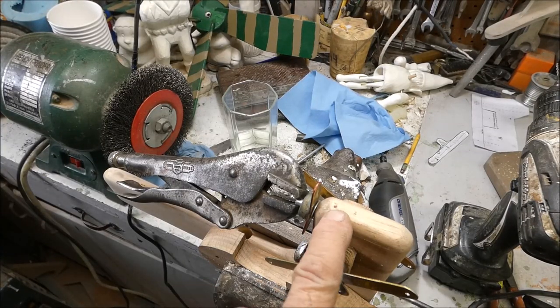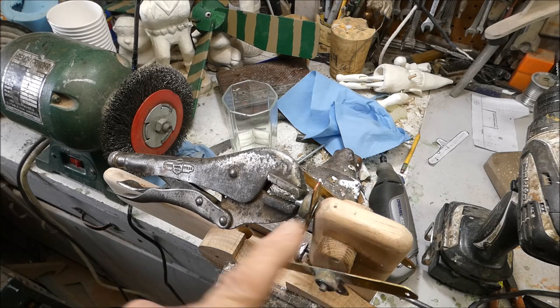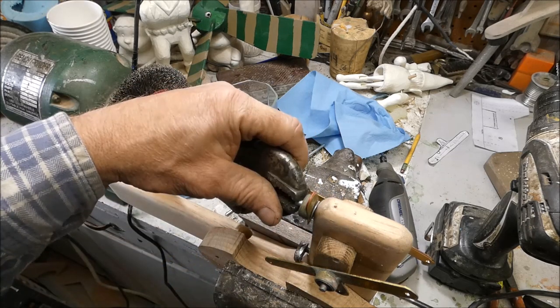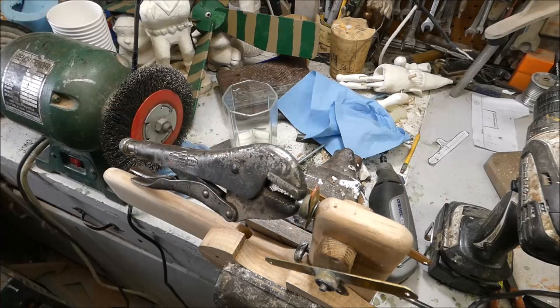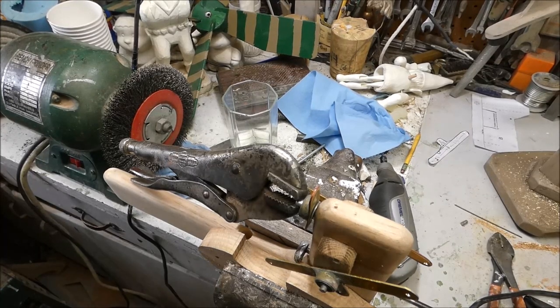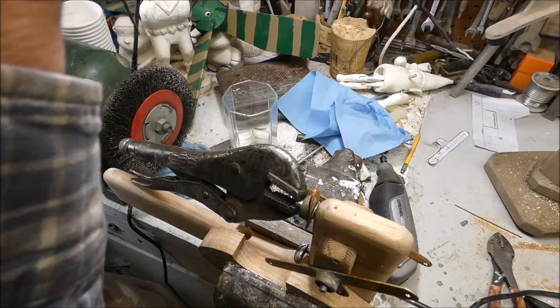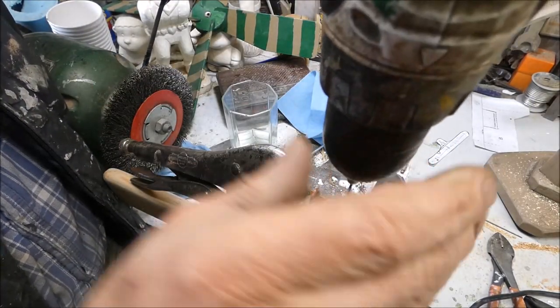Well, I missed the steel rod on my first attempt. So I got a better setup here now. I got the vice grips on here, so I can get on that. If you miss, it's best to drill a different hole. So I'm going to try again here. I got a better angle on it.